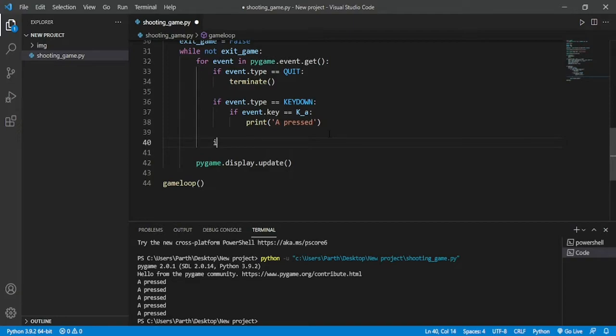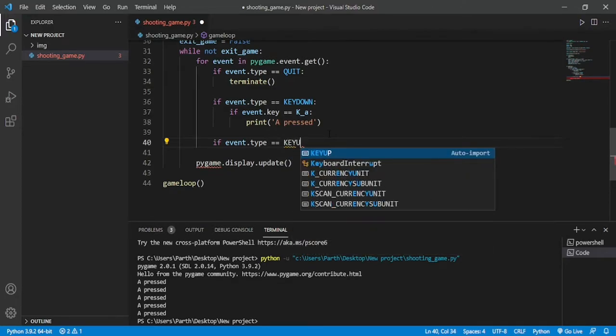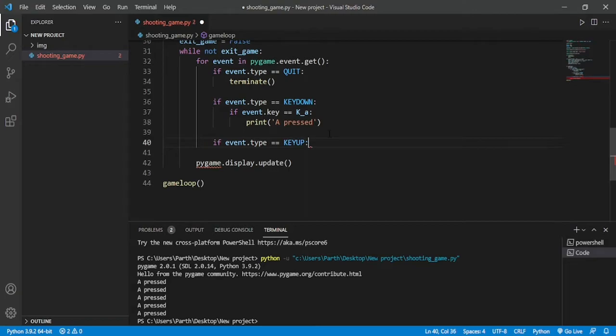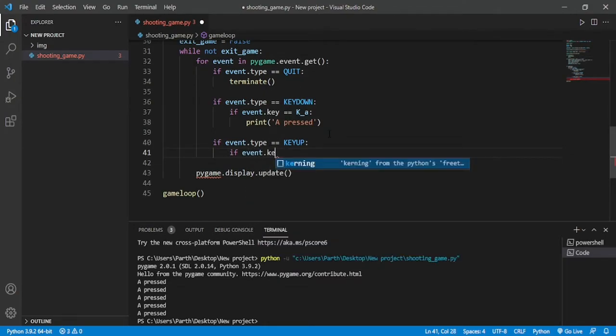For that we are going to need another if statement. Let's just call it event.type is equal to KEYUP. This if statement is going to read the event when we are releasing some key, and it also requires an if statement to read which key it is.